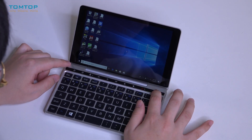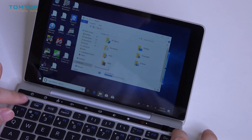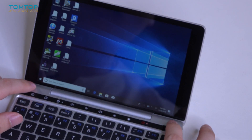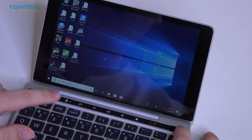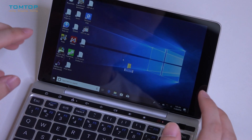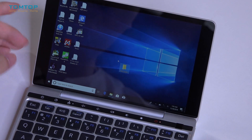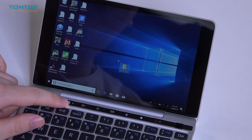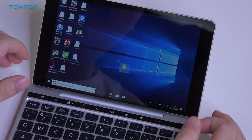You can press the touch sensor as a left click, and there are two buttons: the left one is left click and the right one is right click — for example to create a new folder. It may take a little time to get used to this unique controlling method.